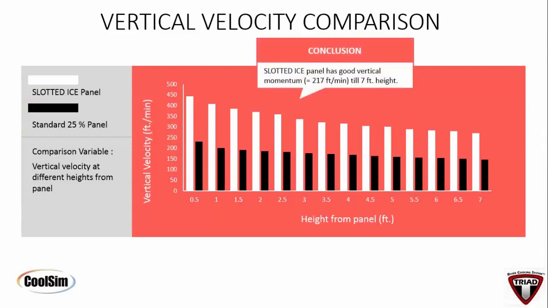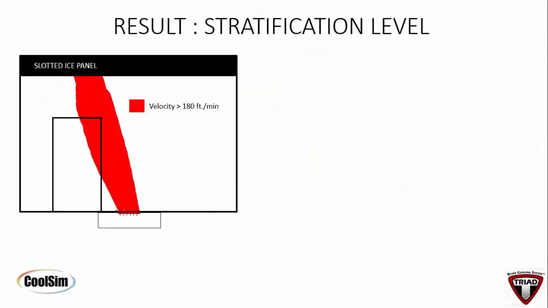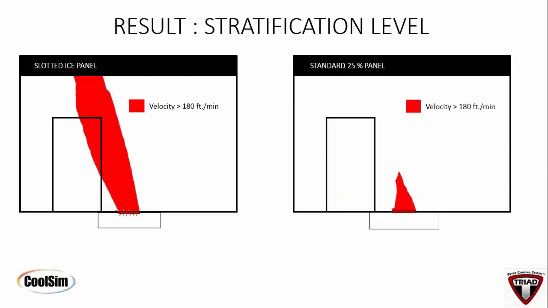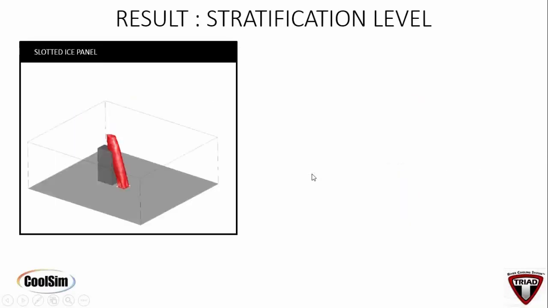In fact, if we take again a look at this iso surface, all data greater than 180 feet per minute is shown in red, and on the left is the plot we showed before where you've got good momentum all the way up through. Over here on the right, there seems to be this sort of puddling going on where it comes out and just sort of stalls. It doesn't really go anywhere. It's fairly good at the bottom half of the rack, but you're not getting any cooling near the top of the rack. And this is pretty much what we saw in the videos as well. At about 3 feet, the 25%er just dies.